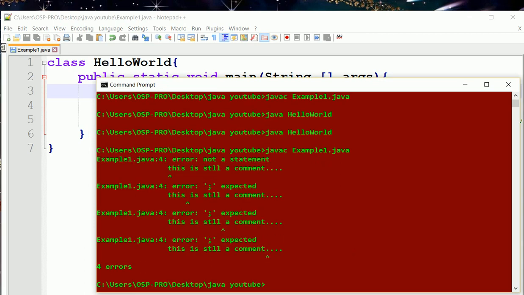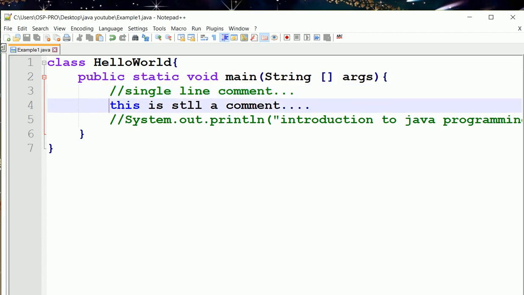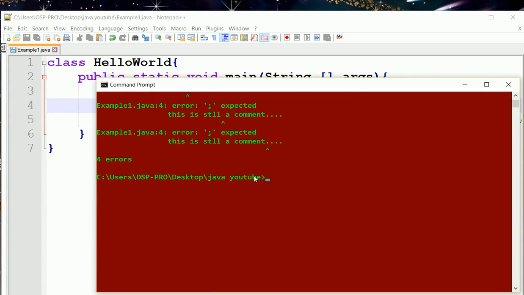I think you can see we have now an error. This is not a comment, otherwise it is an error, not a statement, because Java does not understand that statement. But if you want to make it a continuation of a single line comment, then you just have to give it a //, like that. And if you come back in the program and give one on as // that Java, save Example1.java and hit that, you will discover that now the stuff is running as expected. Okay.